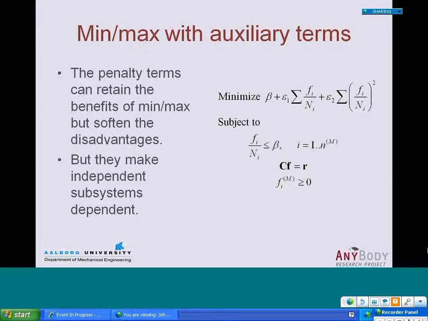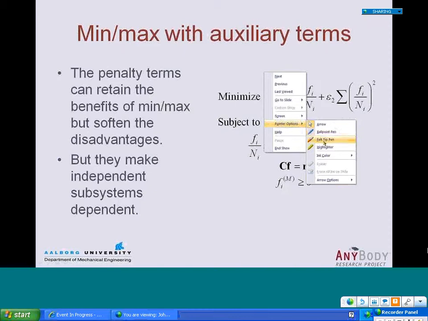Well, the first idea that you might get is that we have polynomial criteria which would give us nice and smooth muscle transitions, and then we have the min-max criterion which would give us very rapid transitions. And so if we combine those two criteria, then perhaps we could get a combination of the good features that those two criteria have. And the combination is the one that you see here. We still have our beta variable.